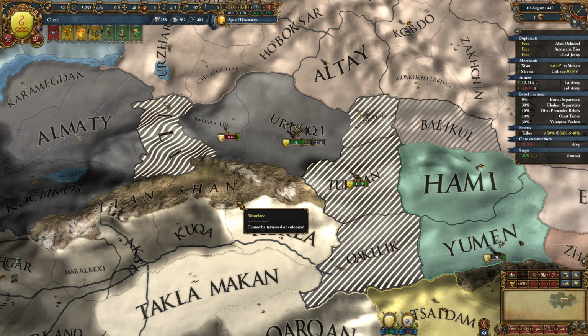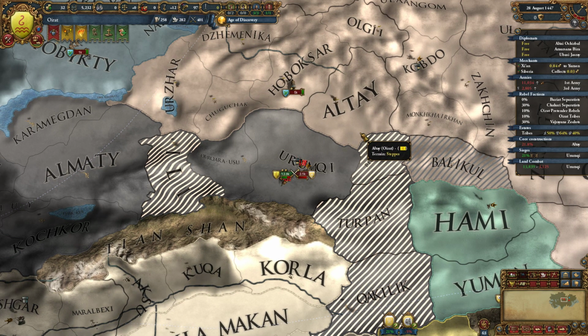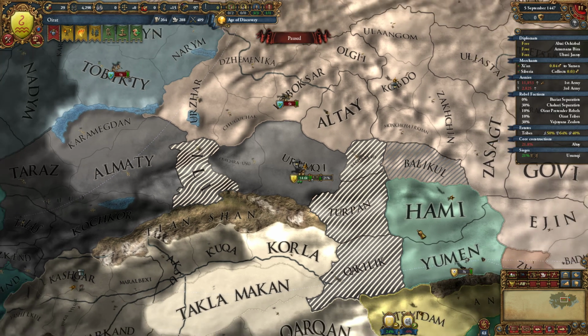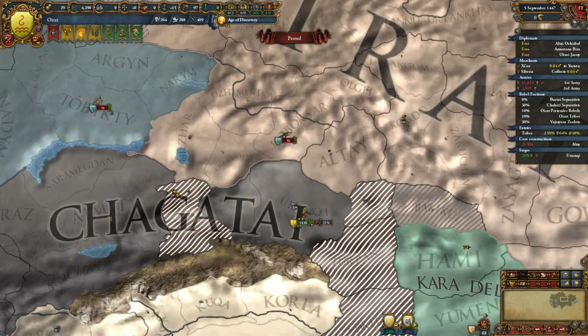Oh, they're going for it? They're actually going for it. They must be planning on bringing in that 5k, but it's just not going to get there in time. Like I said, we're just pretending that Ming isn't doing anything. Mongolia is just running away from them.